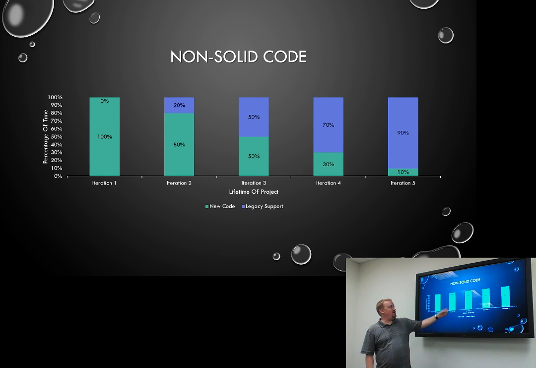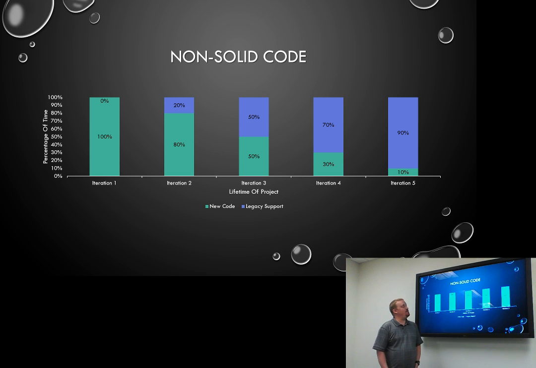Iteration 2, you have to start supporting some of that code that you previously did, because anytime you want to make a change with something new, sometimes it's going to affect some of the older stuff, right? So you have to go and modify and fix that older legacy code, right? You with me so far? Yes. Okay. And as we get more and more iterations down the road, we find that in order for us to make this 10 or 20% of new code, we end up having to spend a bunch of our time making the old legacy code work with the new changes that we're putting in. Have you experienced that? With non-SOLID code, yes. Yes. I know this is very familiar. Yeah, very, very familiar, I'm sure.